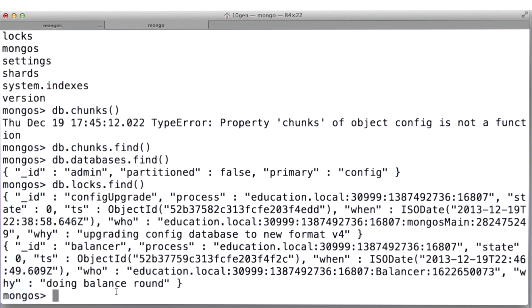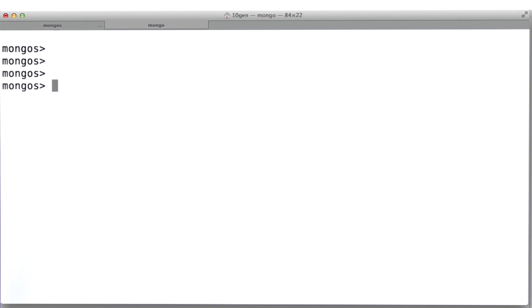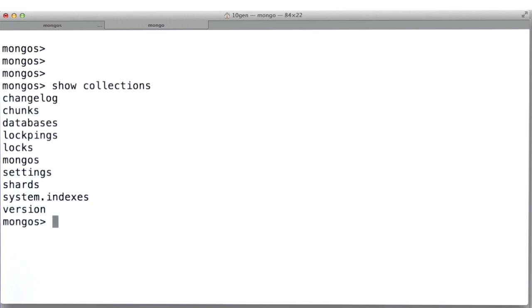One of the things the eagle-eyed amongst you might have noticed, if we do show collections once more, is there's nothing in here called actually collections, which is a bit surprising, right? Since you shard based on the collection itself, you'd expect there to be some sort of metadata about the collections, how they're sharded and where they live, and that isn't done here. So that's one of the things that's going to be added to the config database once we've actually created a database, enabled sharding, and then sharded a collection within that database. So we'll go through that and just do that now.